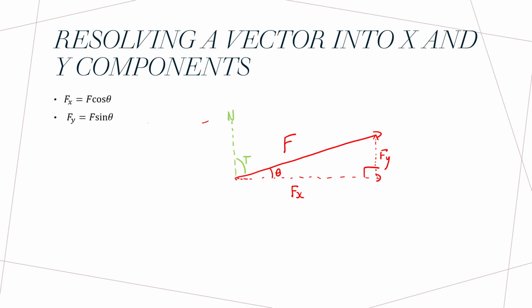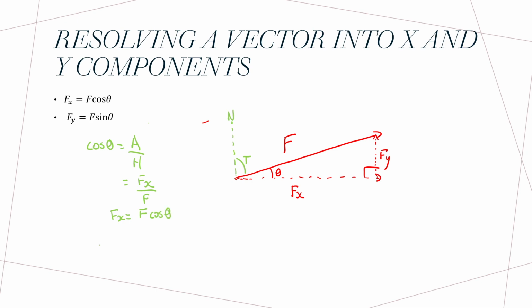You could then take the difference between the true bearing and 90 in this case, and that would give you theta. From here, you can then use simple right-angled trigonometry to calculate for x and y. In the case of Fx, we need to look at cos theta. So we know that cos theta is always equal to the adjacent side divided by the hypotenuse. For this example specifically, the adjacent side is Fx and the hypotenuse is F. We can then solve for Fx by multiplying F up. So Fx is equal to F cos of theta.